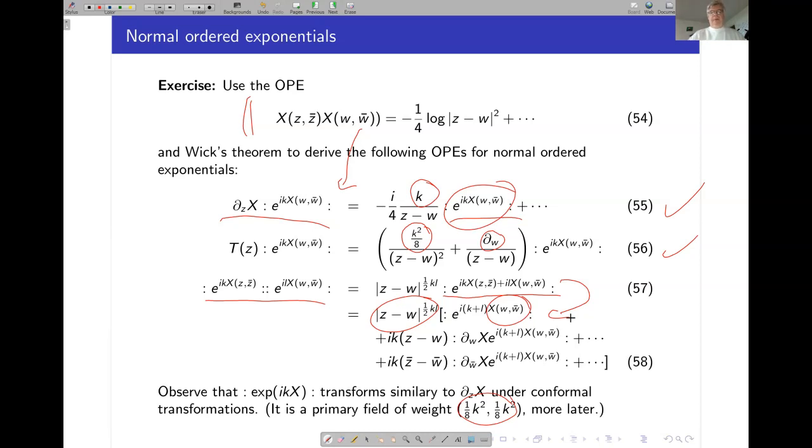And so from here to here, you have to expand and then keep all the singular terms. And in the cases we are interested in, only one or two terms will be singular, and most terms are non-singular and not so interesting for us. Now, doing it with two exponentials is a bit challenging if you write out two infinite sums and then you have to do all the various contractions, which of course can be infinitely many. That's a bit hard to work out.